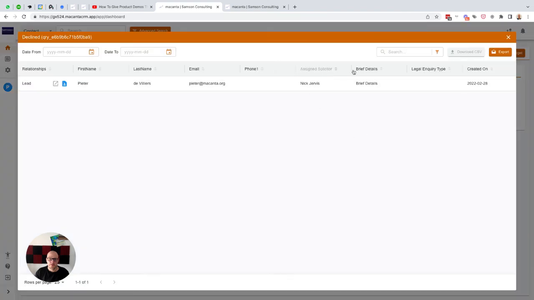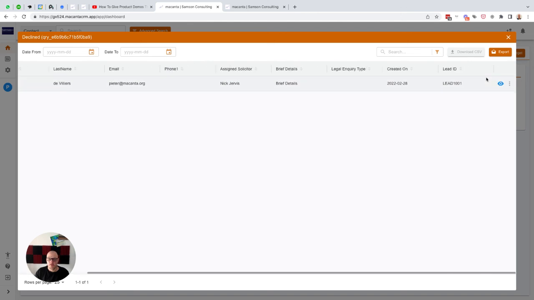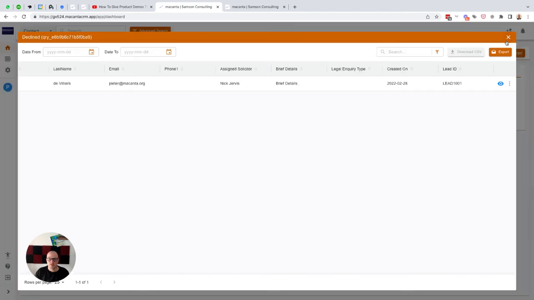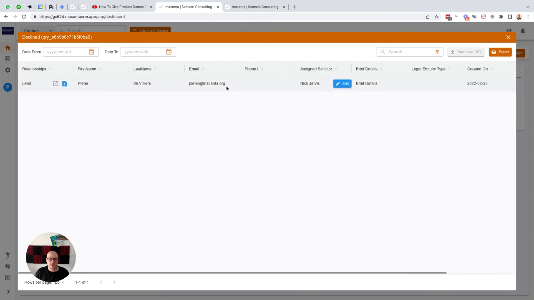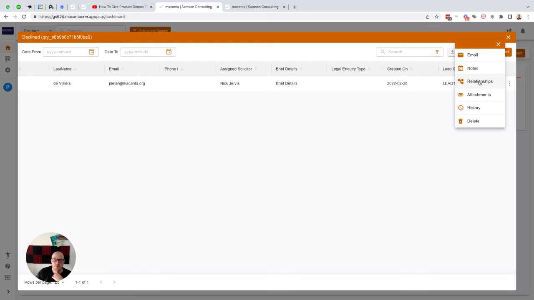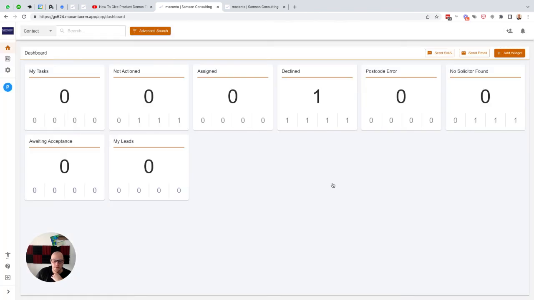So now you can see that automation has run. You can see that the name has been filled in there, and you can also see under the history that the assigned solicitor has run. So now whenever we've got results, we'll have that field populated. So now at a glance I can see that's the lead, and I can see who the assigned solicitor is without needing to go and dig around in the relationship settings for it where it's normally kept.